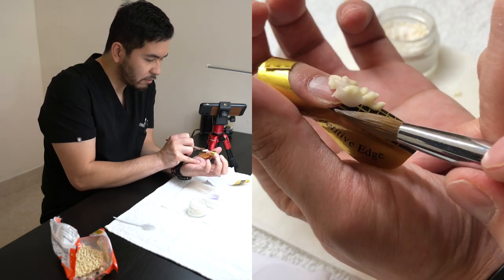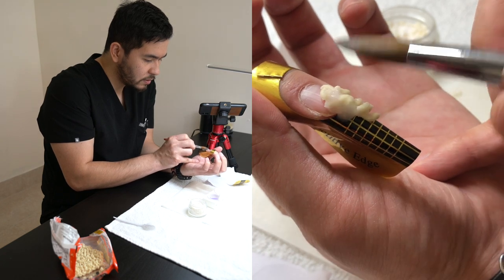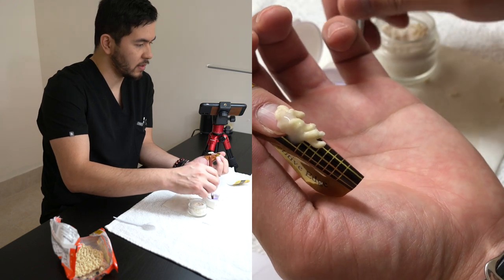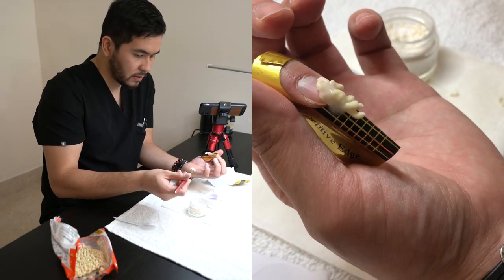like cereal vibe, like, I don't know, Fruity Pebbles? No. What am I trying to say? What kind of cereal does this look like? You guys tell me in the comment section below.